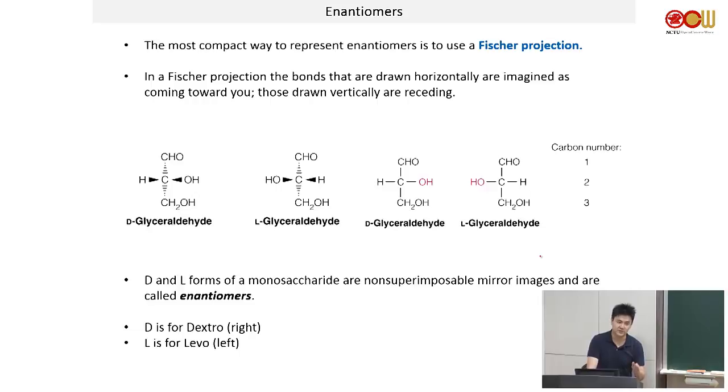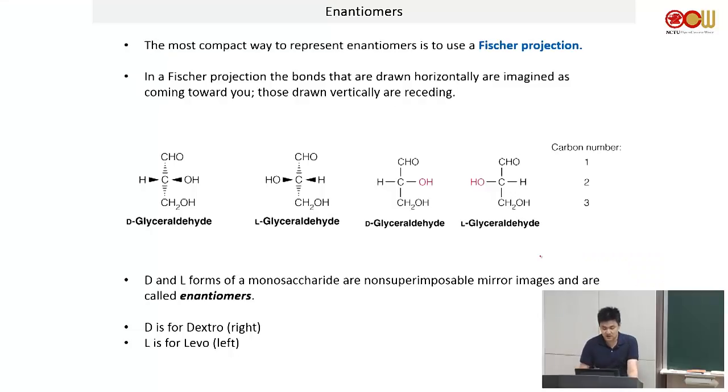Anybody don't remember Fischer projection? Fischer projection is a way to look at the molecules in 3D. Now, when carbon has 4 things attached to it, usually it's going to adopt a tetrahedral shape, kind of. You can take your 2 hands and make a V out of each, and essentially they look like that. So 2 carbons are coming out at you, and the other 2 are moving away from you. That's what the carbon will look like. If you draw a Fischer projection, by convention the bonds drawn horizontally are imagined as coming out at you, and the bonds drawn vertically are pointing away from you. That's the convention for Fischer projection.